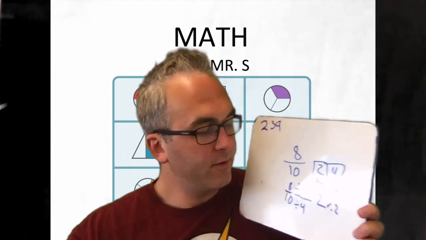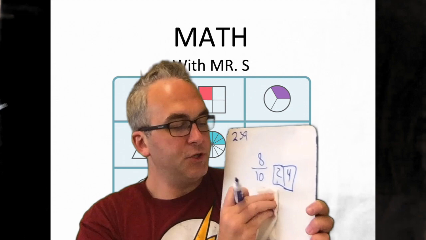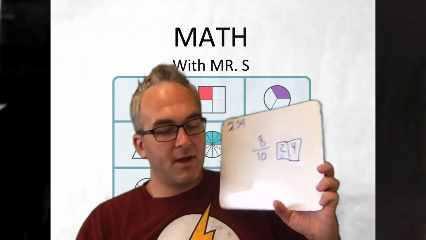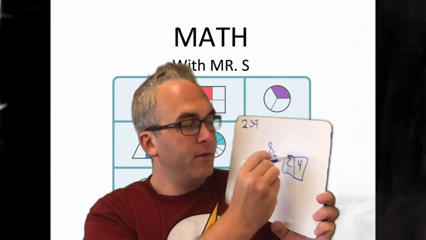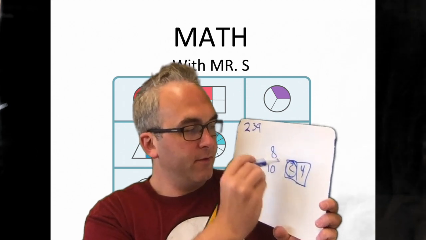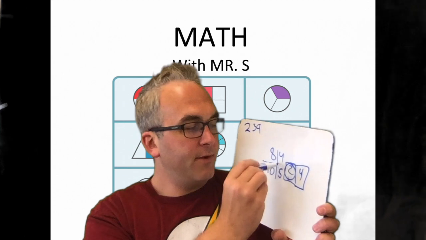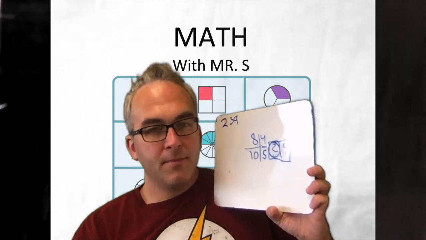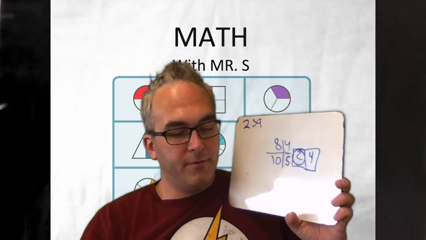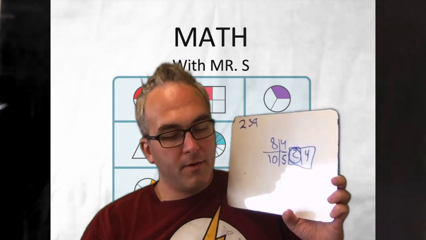We have to make sure that whatever number we choose evenly goes into both the top and the bottom number. So I know that it would be 2, because I know 2 goes into 8 4 times and 2 goes into 10 5 times. Okay? So that's what we would do for number 2. Just go through and look at what number would be the best one.